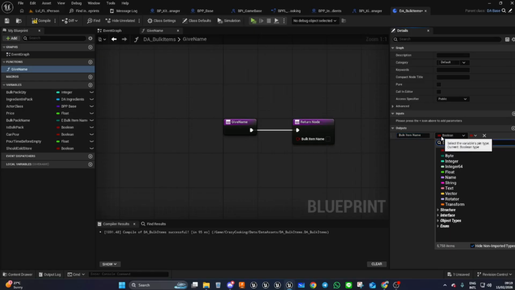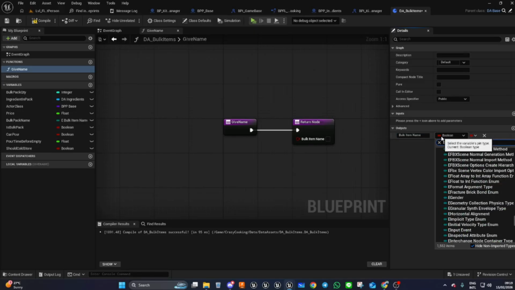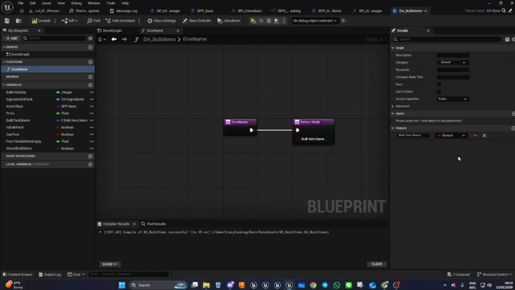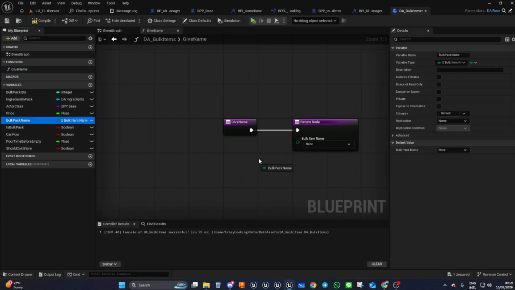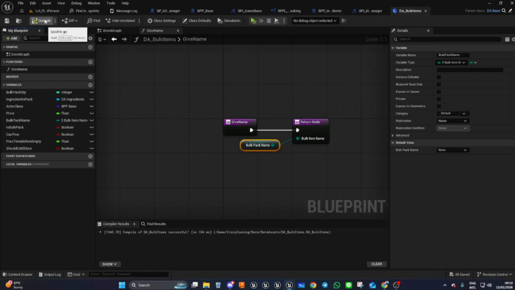And of E bulk item names. We can go ahead and connect that straight away before we forget. Okay, so that's our 2 data assets done.